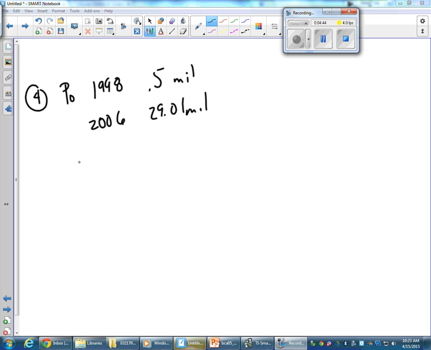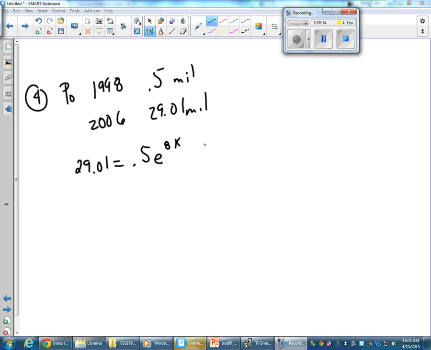Well, here's what you want to do. In 2006, there was 29.01 million. We started with 500,000, and that was after 8 years. So up here in this exponent, I'm going to put equals 8k. So then I'm just going to need to solve for k. So divide both sides by a half, and then you'll natural log both sides, using its rules and properties from section 5.5. See if you can figure out the value of k.